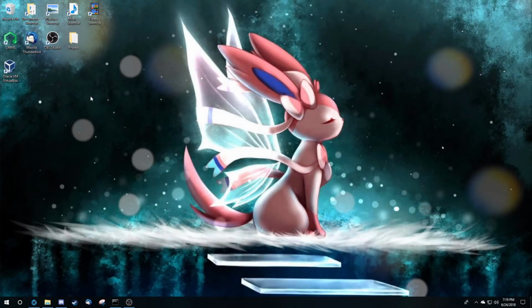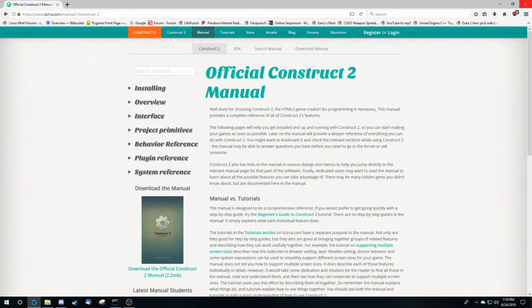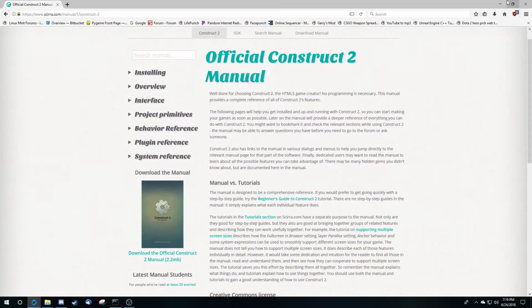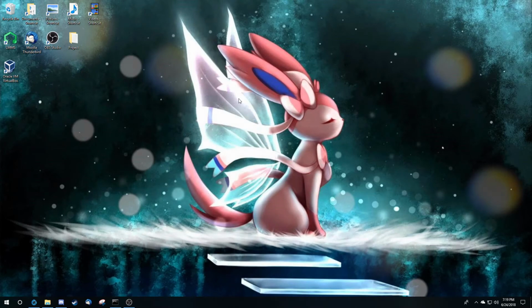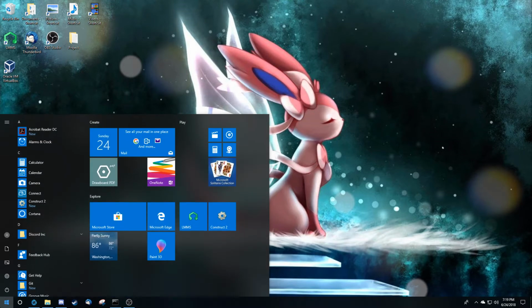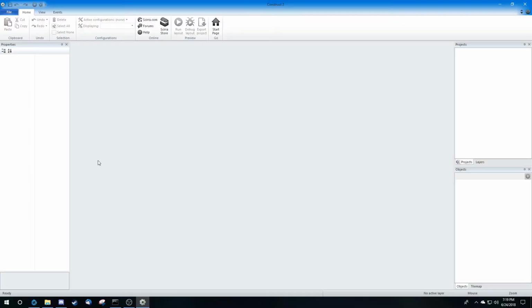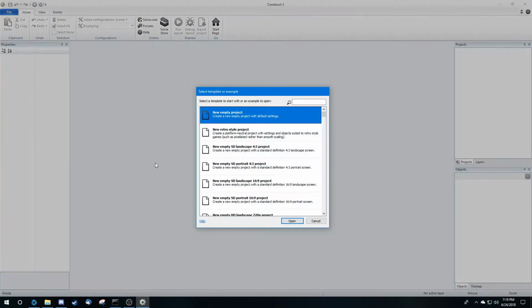Second video. Alright. So, since the last video, I have merely just pulled up the documentation of Construct 2. I always have this open whenever I'm programming, just so I have reference in case I need to look something up. But Construct 2 isn't too complicated. I should be able to pull most of this off. No problem. So, let's open this up and set up our new project.